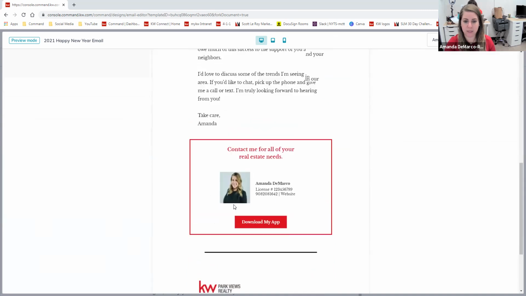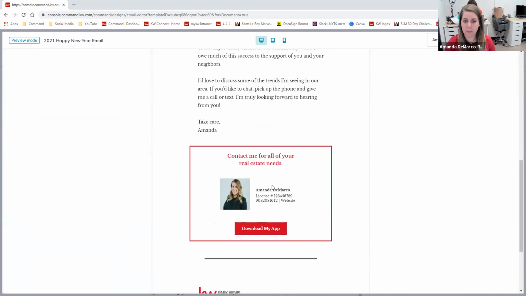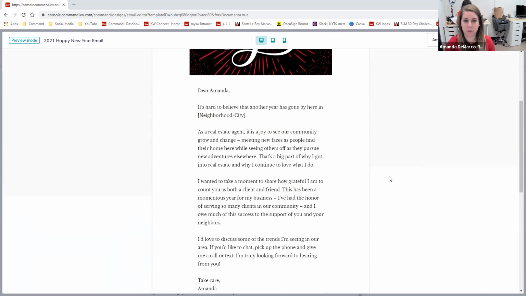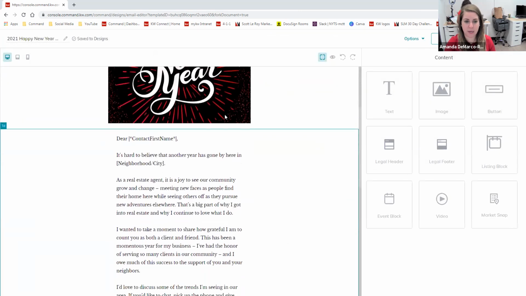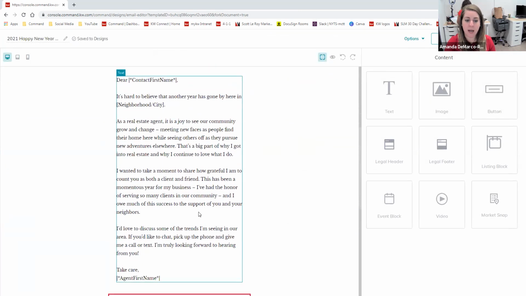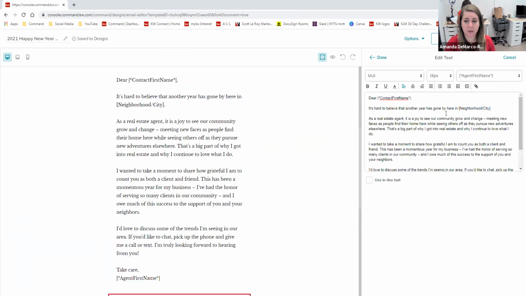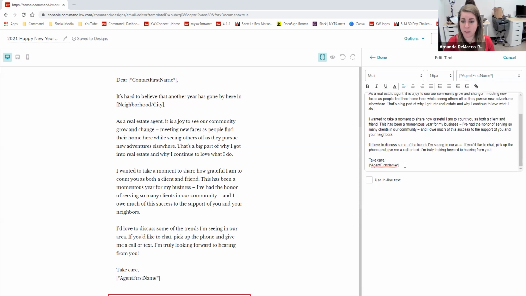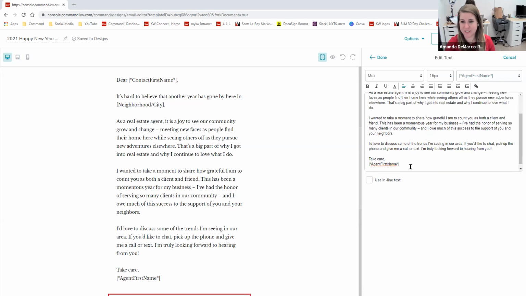But as we come down, we can see that all of my information is taken from my marketing profile here, as well as on the bottom. So all of that would be good to go. Now, if I exit this preview and I want to look at the actual content of the email, I do have the ability to change this. I just simply click in and then click on this edit button. And here's where I can tweak any of my messaging. So there is a spot here that gives you all of the different merge fields that are available. So for example, if you wanted to, in addition to your agent first name or your first name, include your phone number, just hit that enter button.